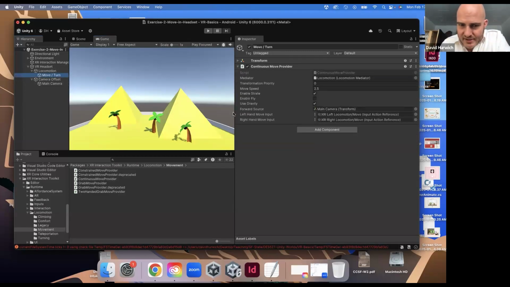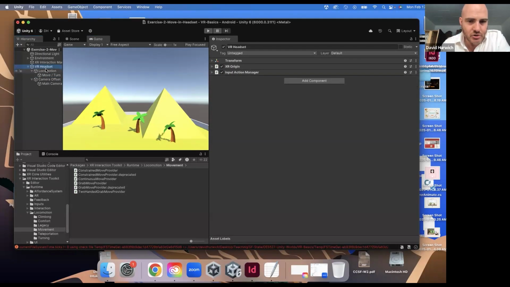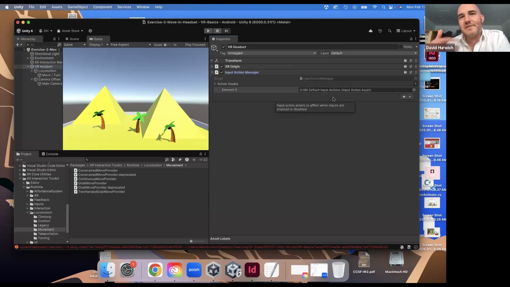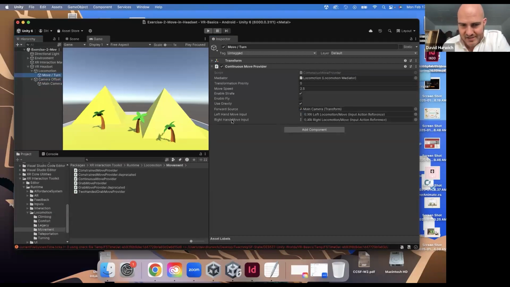All right. Now, the other thing that's happening here is when we set up the interaction manager, the input action manager, and I dropped this in, it kind of put some default buttons that the Oculus Quest has. So for instance, you'll notice here it says left hand, right hand input, and it says left locomotion, right locomotion. So what this would actually do is you'd be able to use either one of these pre-built code, and I'd be able to use either one of the joysticks to move left, right, forward, or backwards.